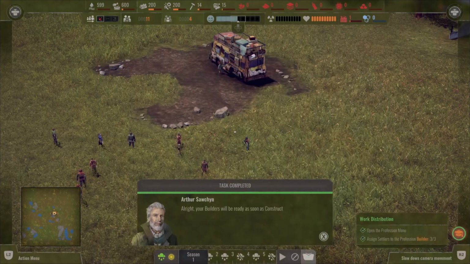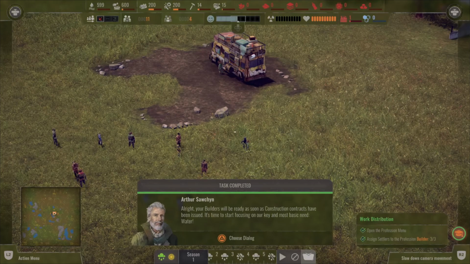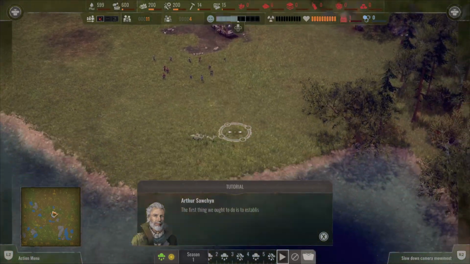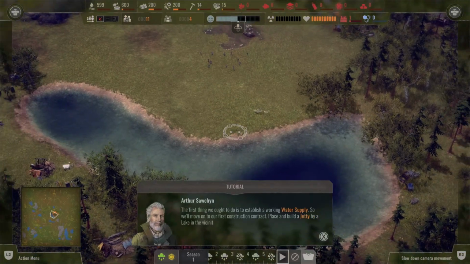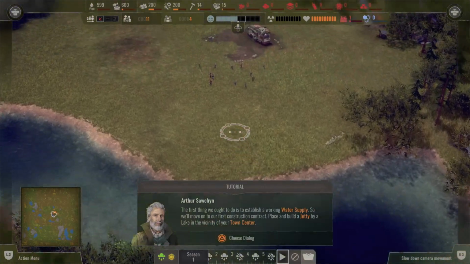All right, your builders will be ready as soon as construction contracts have been issued. It's time to start focusing on our key and most basic need, water. The first thing we ought to do is to establish a working water supply. So we'll move on to our first construction contract. Place and build a jetty by a lake in the vicinity of your town center.